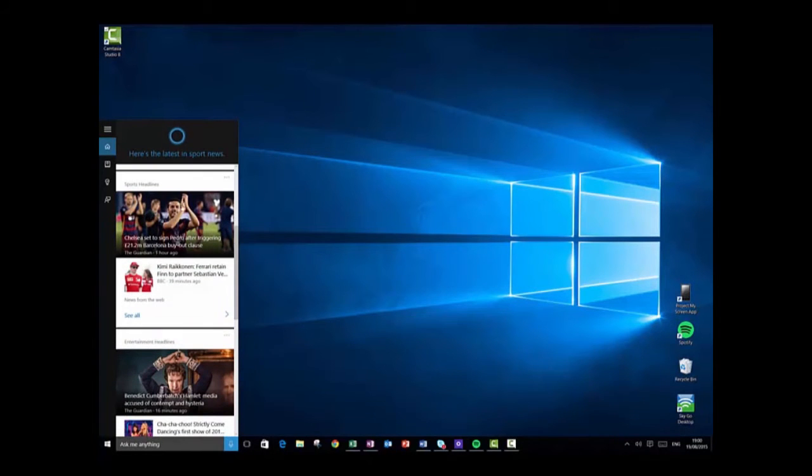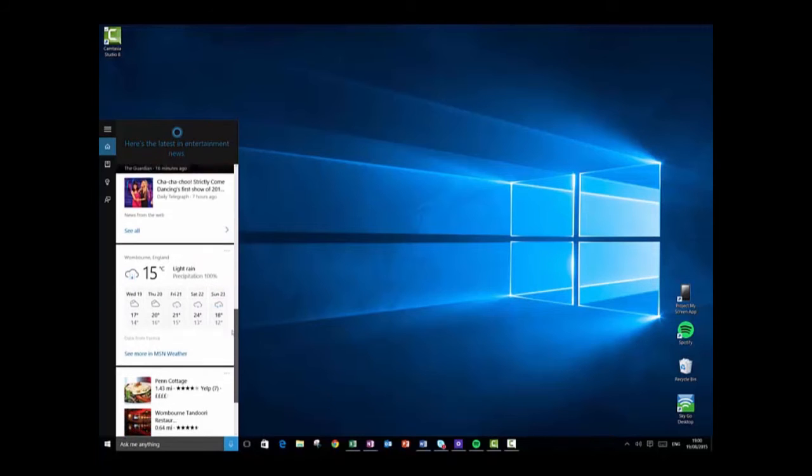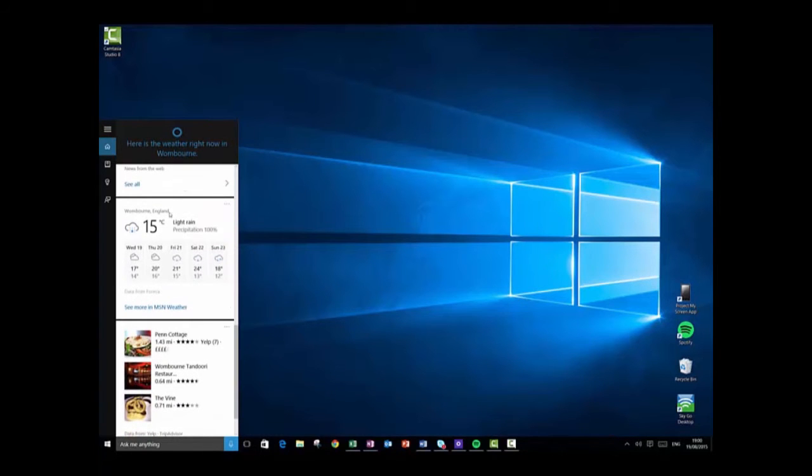It's got some sports headlines because it knows I'm interested in sports because I've told it that, and I could pick a particular team or multiple teams and different sports, and it would try and filter the information down to those. Entertainment news, the weather again, I can see what's going on, and it's all location based. You can see it knows where I'm at. And it then gives me some recommendations of places I might like to eat this evening and links to some review sites so I can check them out before I go, if that's what I decide to do.